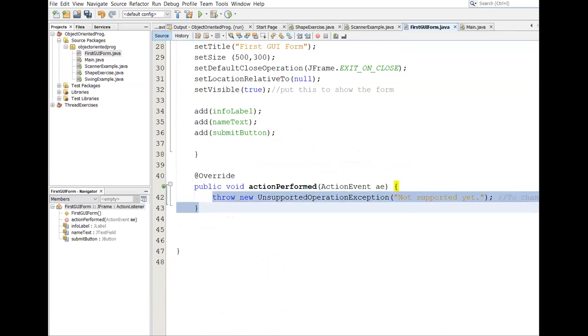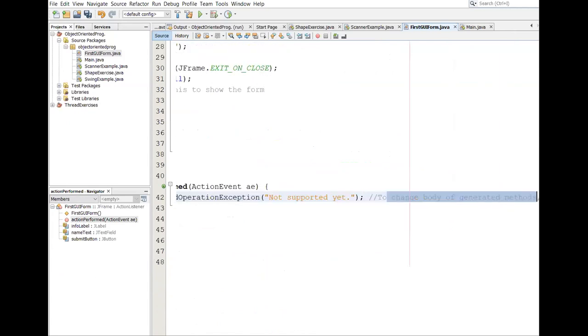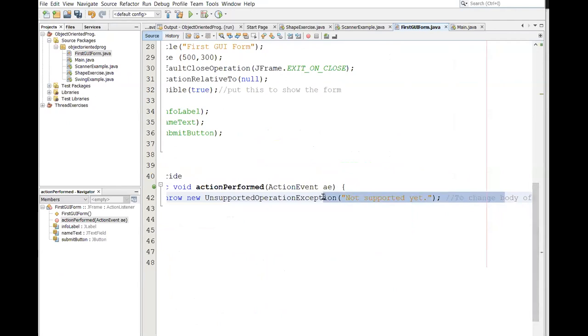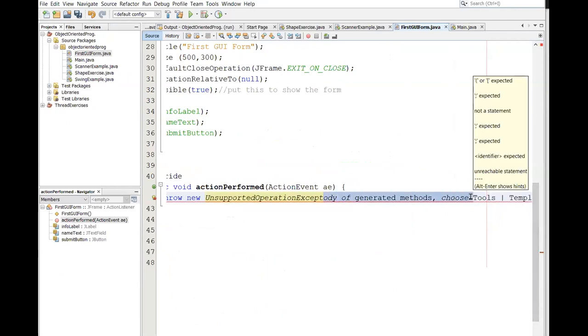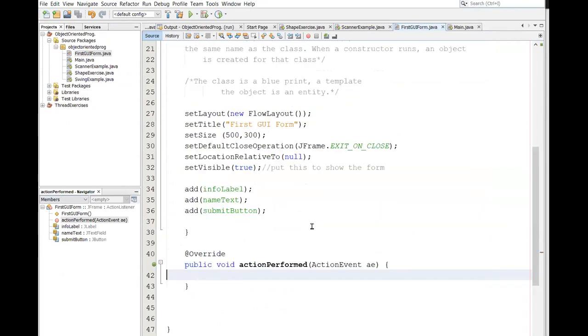We don't need to throw an exception, so I'm going to delete this. It already says to change the body of the code. Just change this part. It comes with a comment already, so I'm going to delete this section because I don't need it. So I'm going to save.